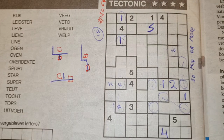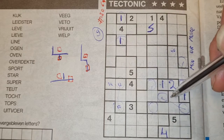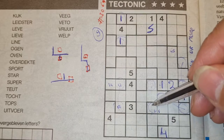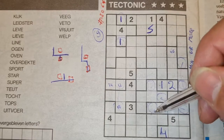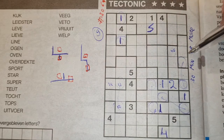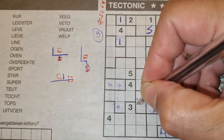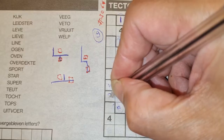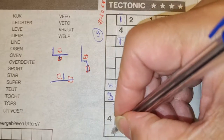Alright, then the following stage. Let's get starting filling the numbers. We have here those 3 boxes surround the 1, cannot be a 1, so the 1 could be here, could be there. If I place a 1 here, this box is connected with that box, so that box should be also a 1, but we already have a 1 here, so this is not the solution. The 1 should be there. These 3 boxes surround the 3, cannot be a 3, so 1 box left for the 3 should be here. This box cannot be a 3, that box cannot be a 3, so the 3 could be here, could be there.